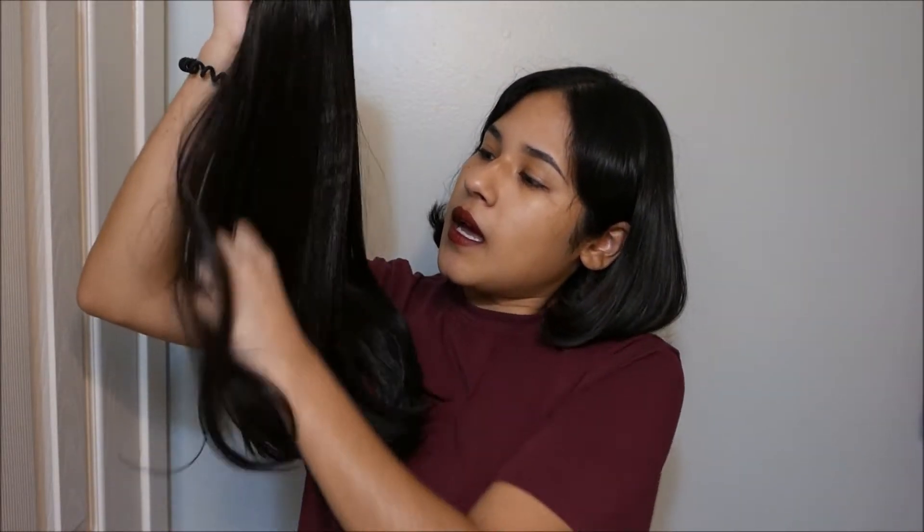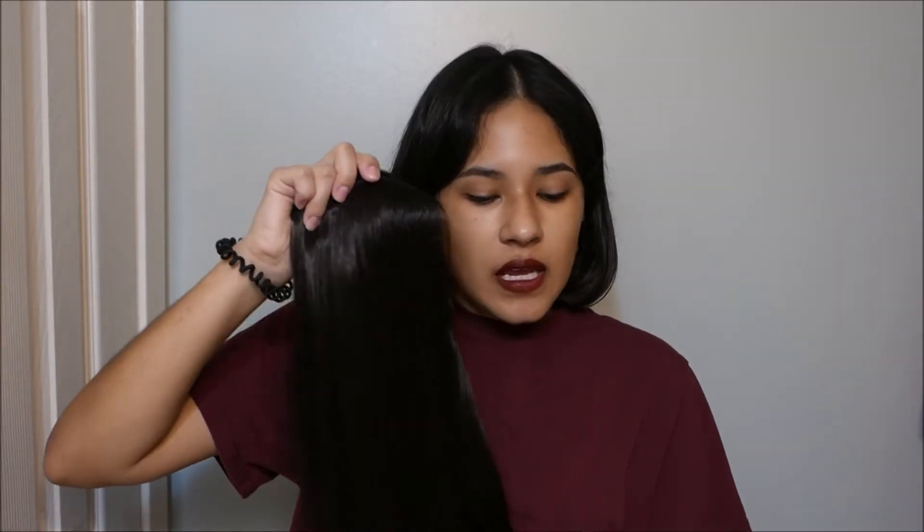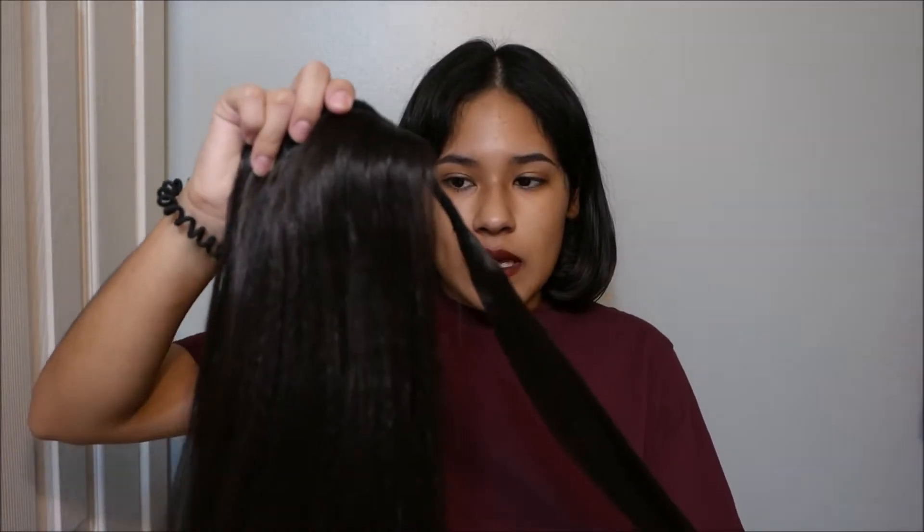So it looks like this. I need to brush it out a little bit. But it comes with a bobby pin and this one also came with a little silk scrunchie. So if you're thinking about getting this ponytail, I wanted to just talk about it and put it on so that you can see what it looks like. But the quick answer is yes, I highly recommend this ponytail. It is the best one I have from them.